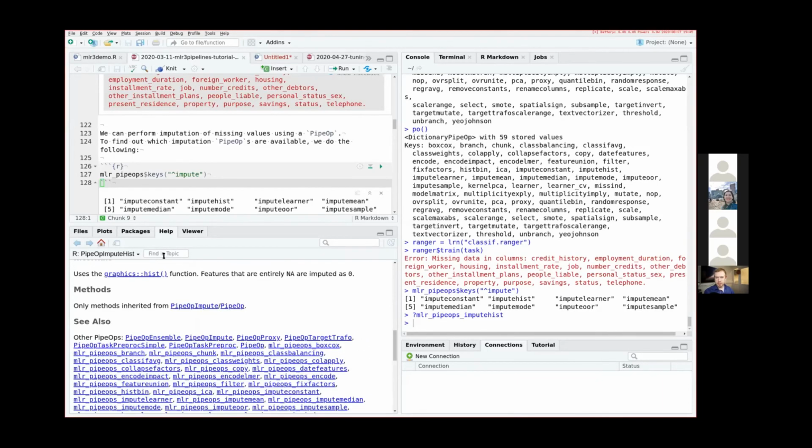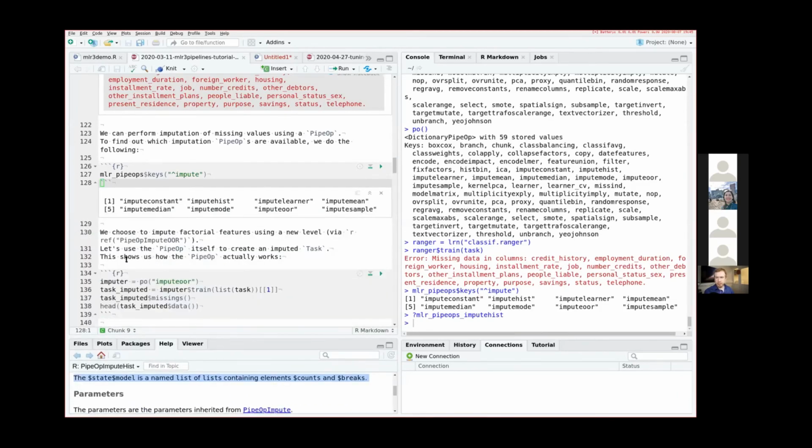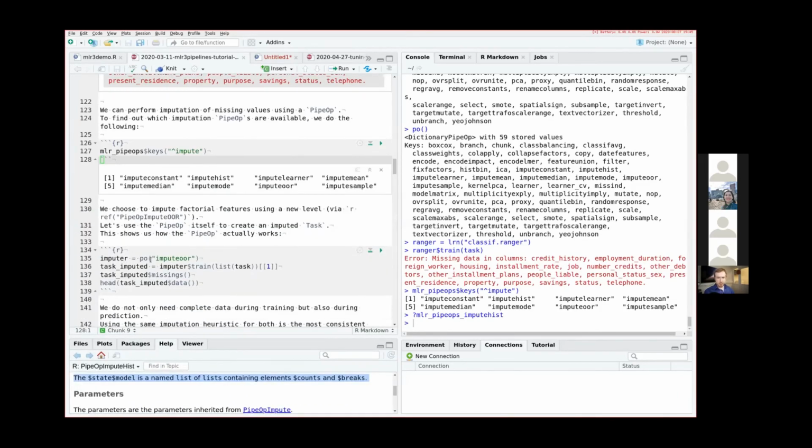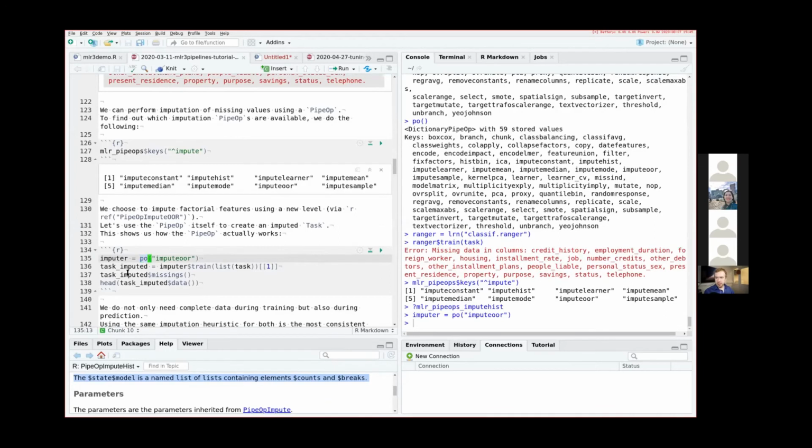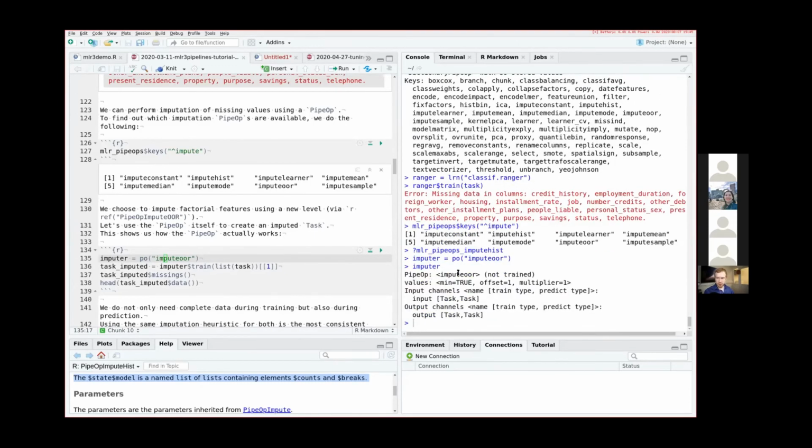So here we're using the out of range imputer. This one we also get with this quick access function that Bernd already mentioned. So we just say, okay, pipe op, that is called impute out of range, or impute OOR. And this gives us a very nice object. So this is our pipe operation. It tells us some things about itself: what its name is, what hyperparameters it has, so what things are already set, and also the input and output. So this thing accepts a task and outputs a task, so it's a preprocessing operation.